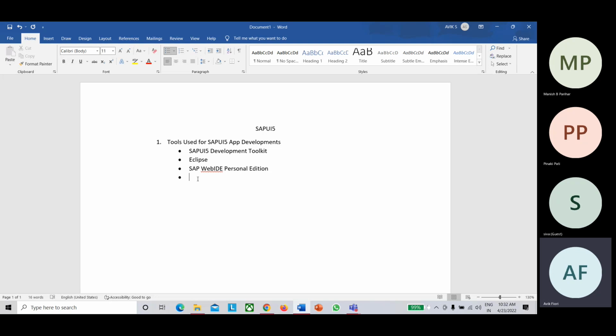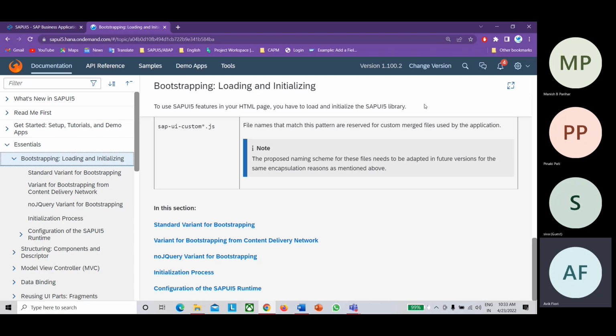Okay, so you can access and build your applications, and that environment will provide each and every option. Let's say you want to deploy on the cloud, or on your on-premise system. For building an app, every option was available. But the only challenge with WebIDE Personal Edition is that it is available only up to version 1.52. So, okay, let me go to the Chrome browser.